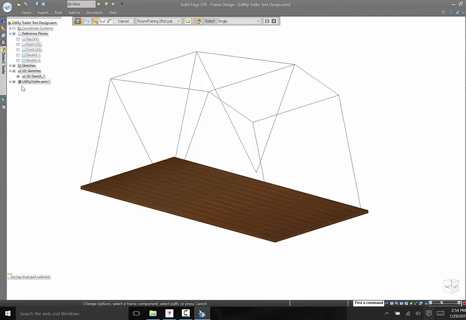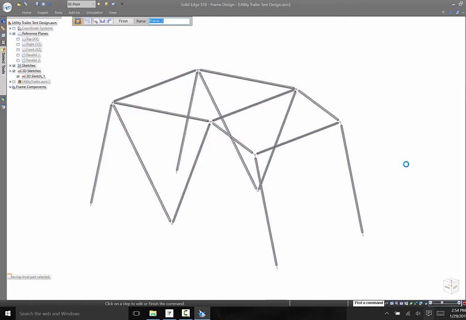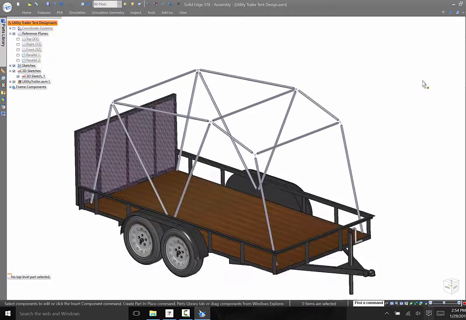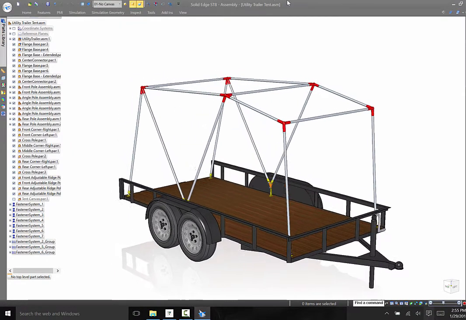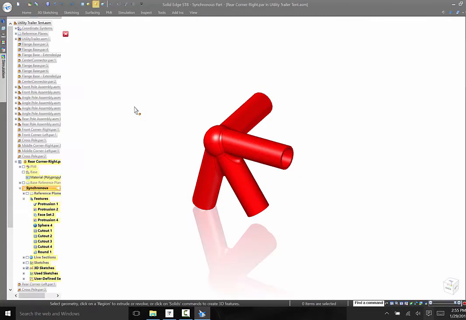After duplicating the sketch to the other side and connecting the corners, I can use the frame environment built into Solid Edge to build a tubular frame on the 3D sketch. Let's jump ahead to the final design. I used the sketches from Catchbook to model these red corner connectors at all of the corners at the correct angles to join the tent poles together.